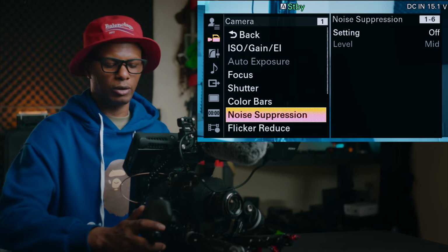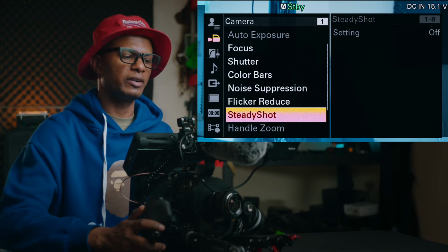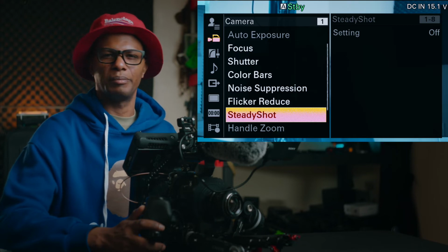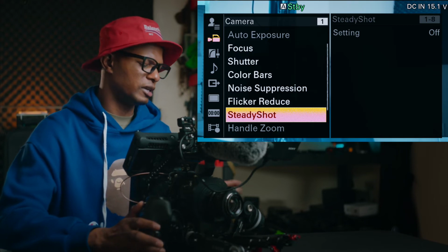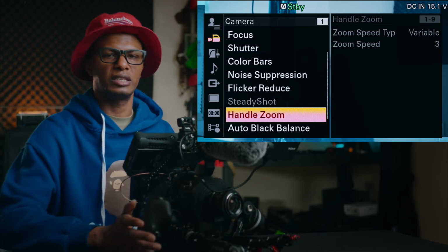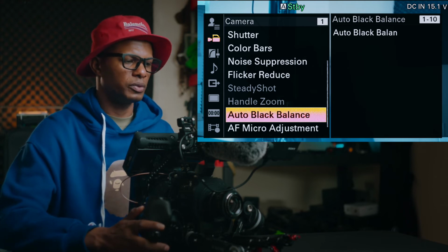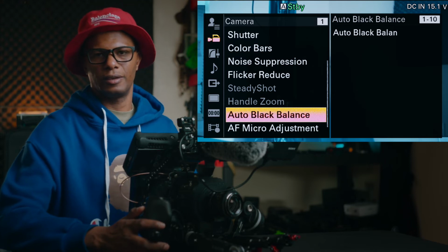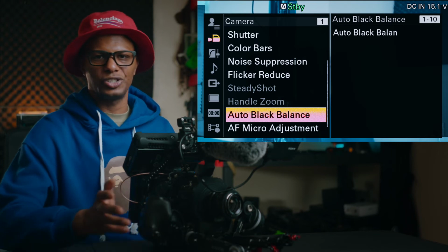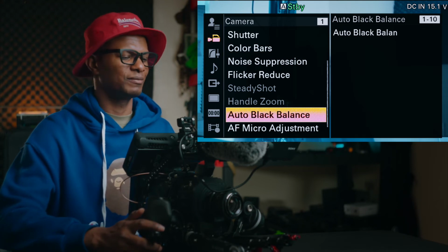Your ABB, auto black balance, I don't know what it does, but every now and then when you do switch on the camera, it'll ask you to do a black balance. I don't know really what it is, but you basically just cover your lens to the front and accept, and it'll run its thing. It takes like 5 to 10 seconds and it's done and you're good to go. And you don't have to do that every single time, but maybe if you don't use the camera for a little while or you have drastic lighting changes, it'll ask you to do that. But it's not something that happens every single time, so peace of mind.